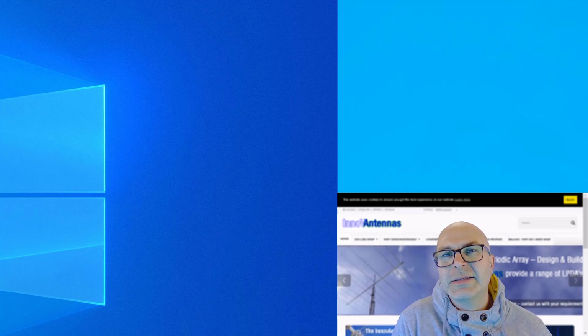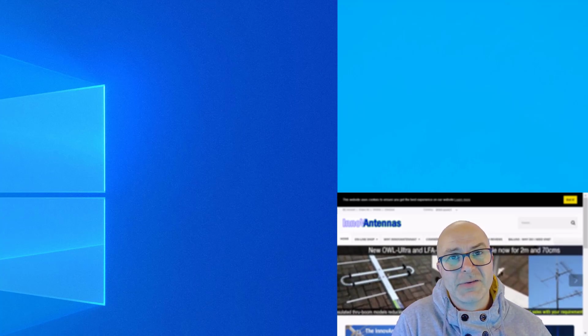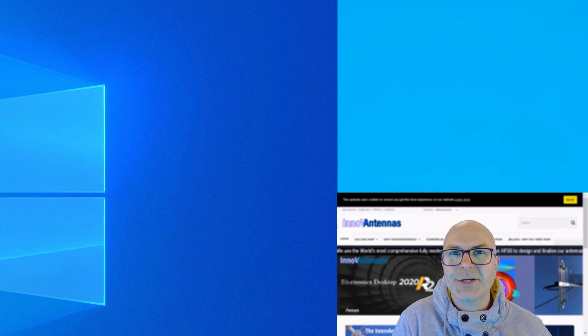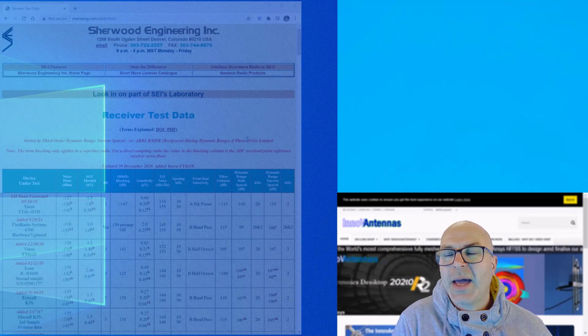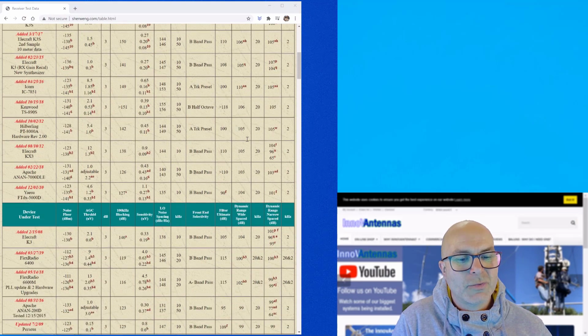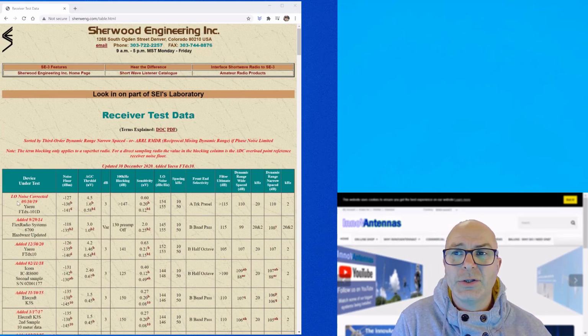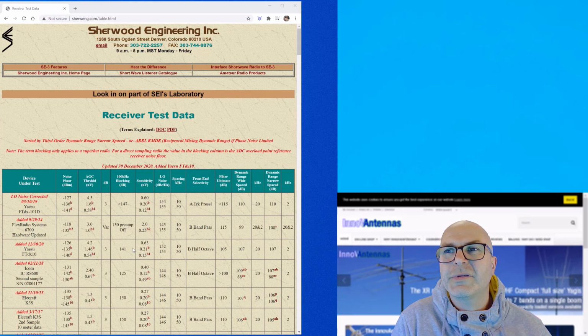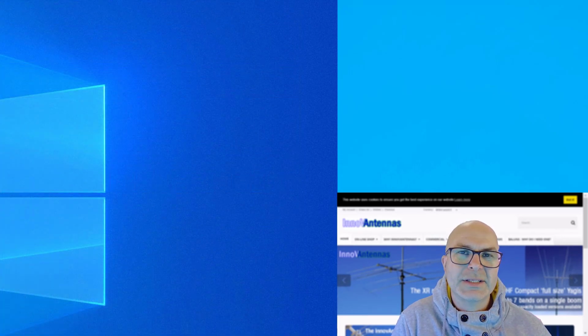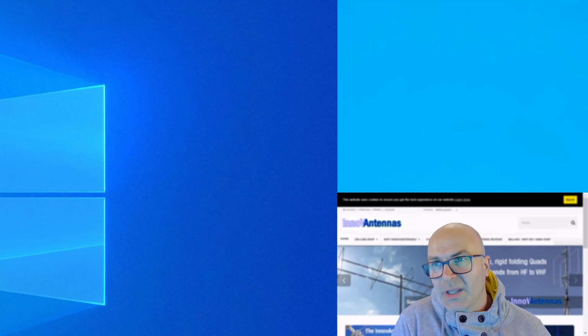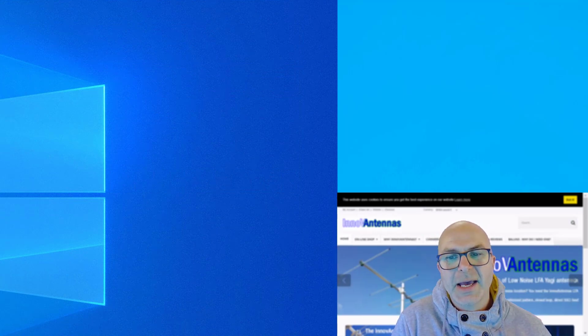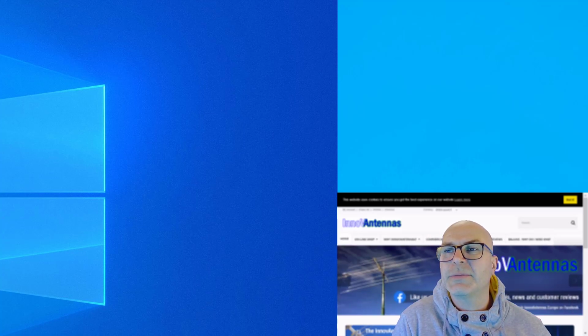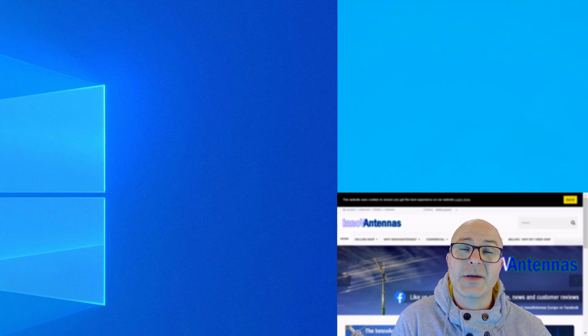So for many, many years, I was enjoying the delights of the Flex 6700, which was a fantastic radio, and right at the top of the Sherwood Engineering receiver performance list. If you haven't seen Rob Sherwood's work, I'll put a link below so you can go and have a look at the site. But it's an independent view of all of the most common radio transceivers for ham radio use. And he records all sorts of different data and then lists them in order of performance for dynamic range, selectivity and so on.